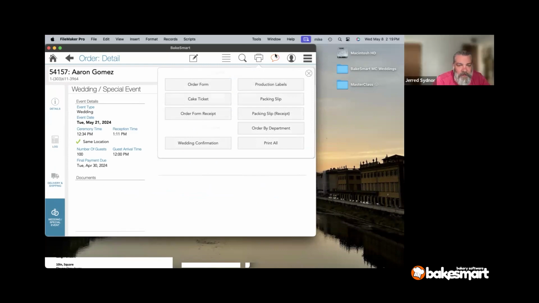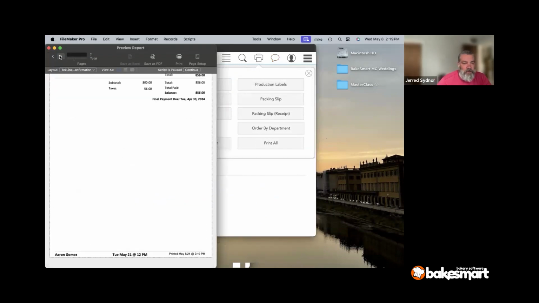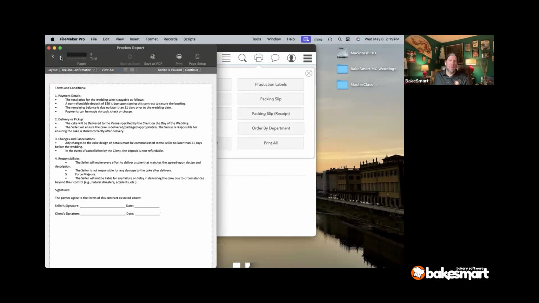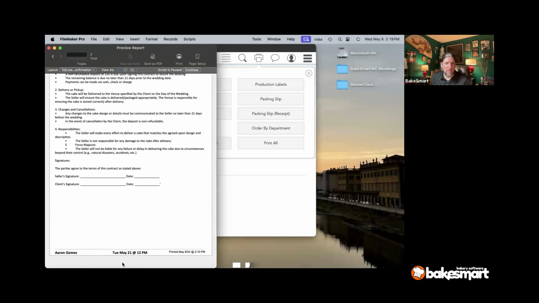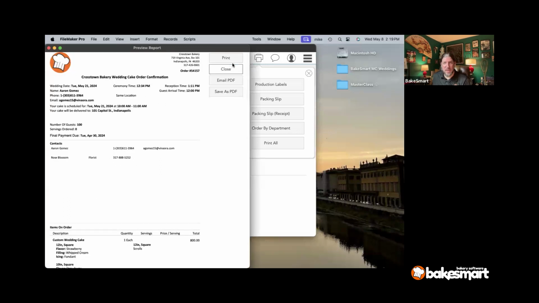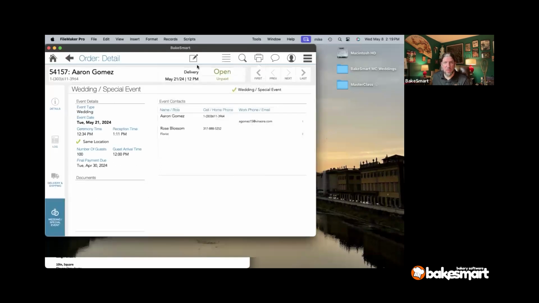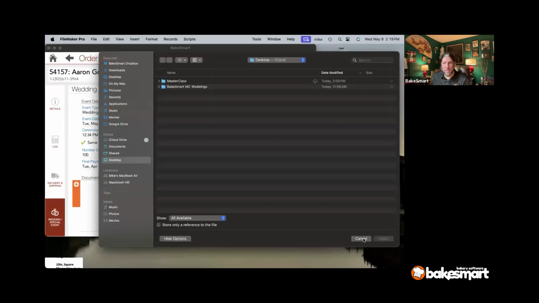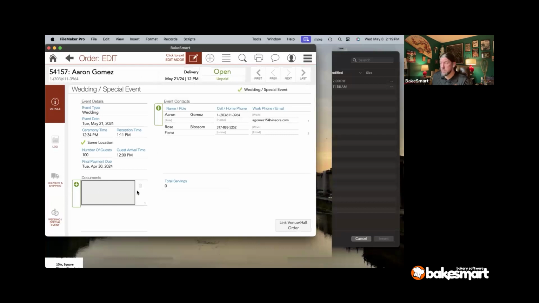Yeah, it's on the last page of the confirmation. We page break. So oh, there. Okay, no wonder I didn't see it last time. Thank you, Jared. There's our wedding text, right? So this is everything that I had put into settings previously. You can get that signed. When it's signed and they send it back to you, you can scan it, roll it in documents here and upload it, and then have it on file, right?